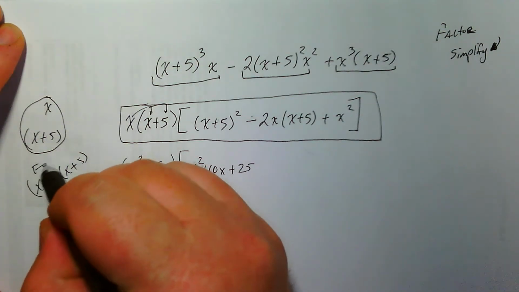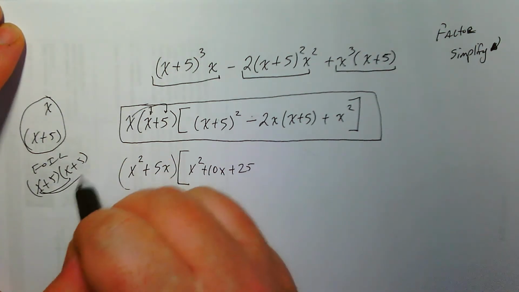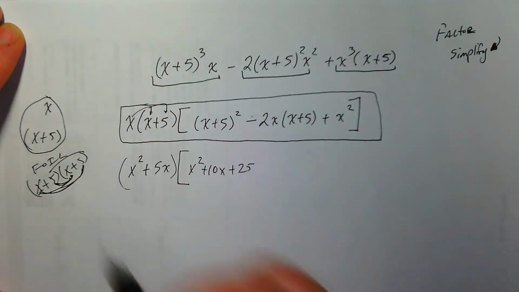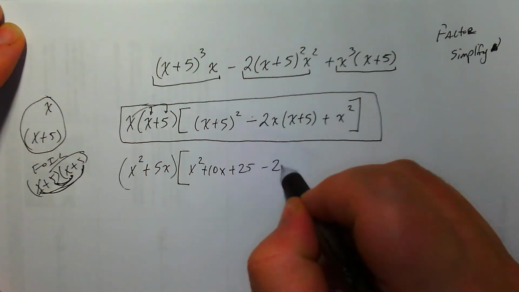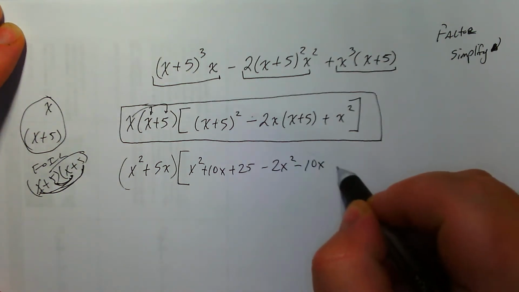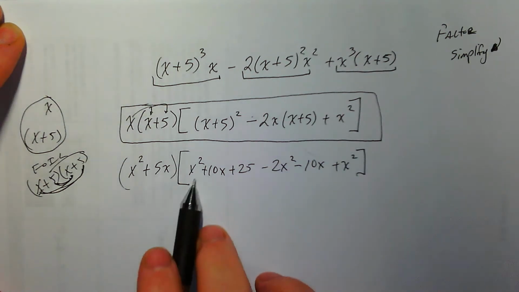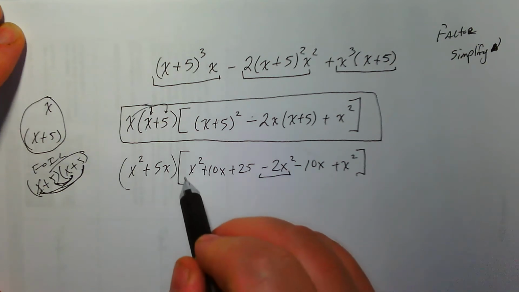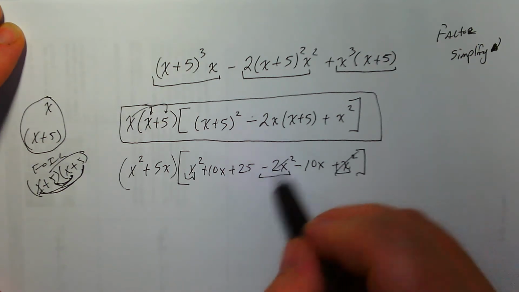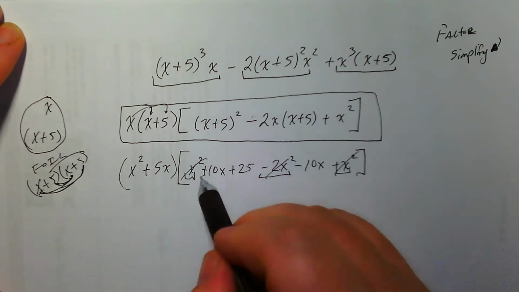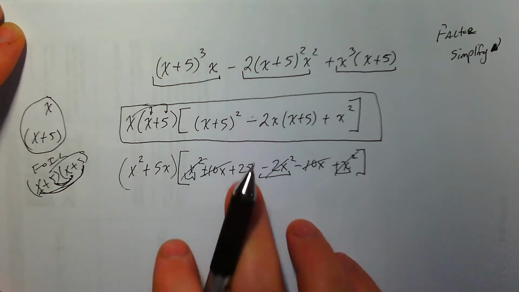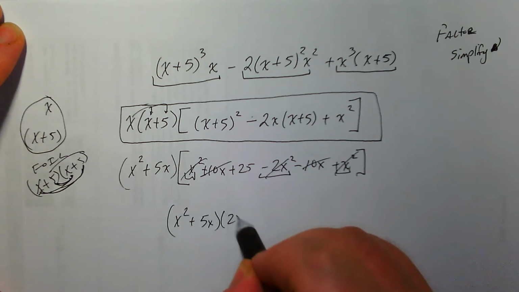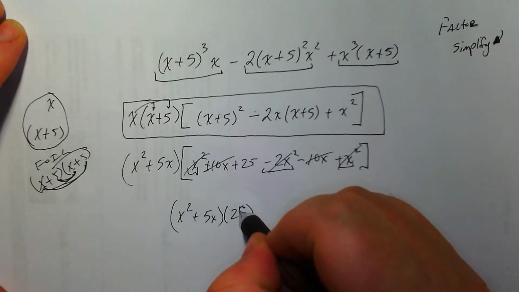When you do the whole thing, FOIL, you end up with x squared, 5x, another 5x right here. So 5x from the outside, 5x from the inside, and then 25 from the last two. Alright, negative 2x squared, 10x, plus x squared. Now in here, we have some common factors we can put together. Look at this. We have a negative 2x squared, a 1x squared, and a 1x squared. All those cancel, make 0. We also have a 10x minus a 10x. That's gone too, so we're just left with 25. So what we end up having is this right here. And that's a lot simpler.